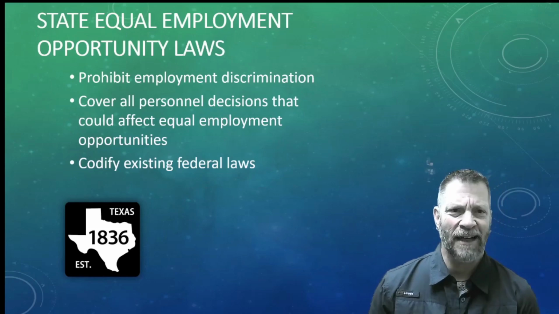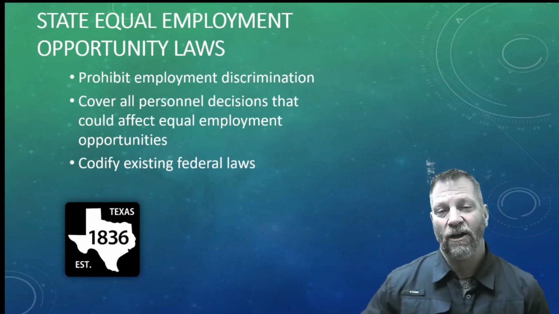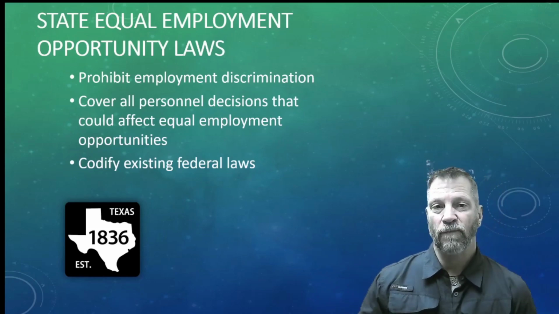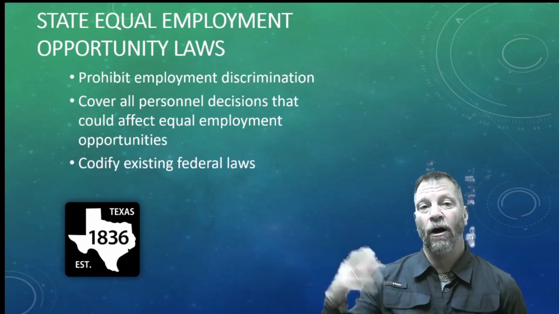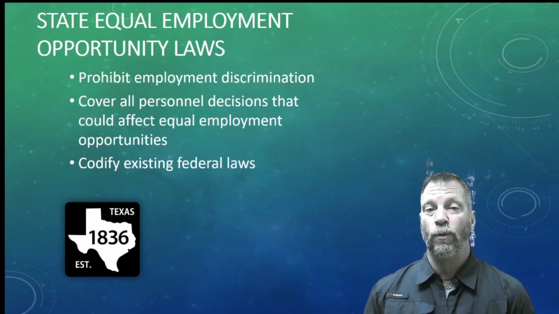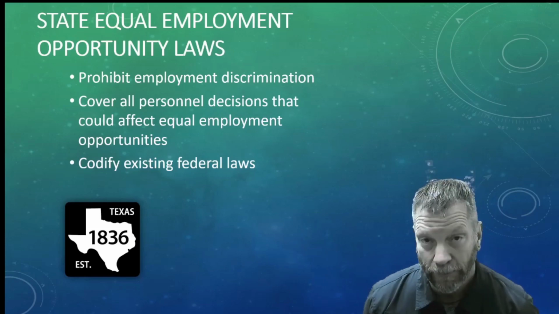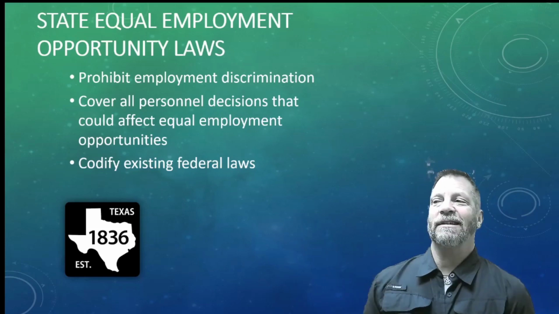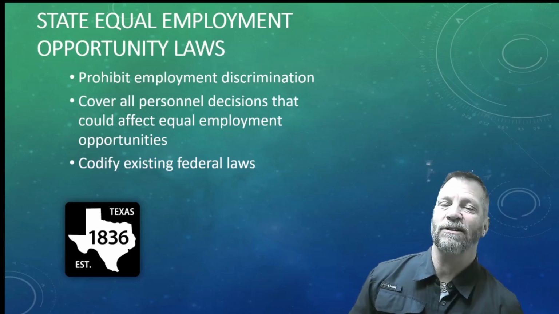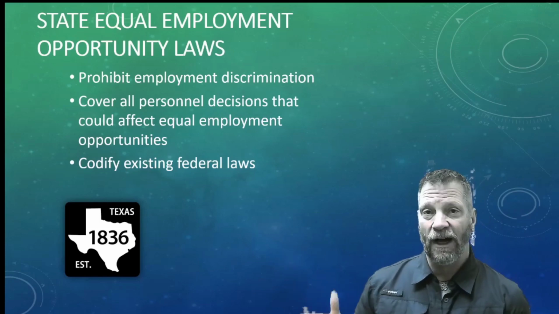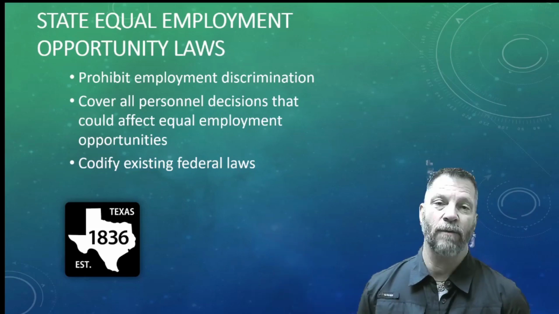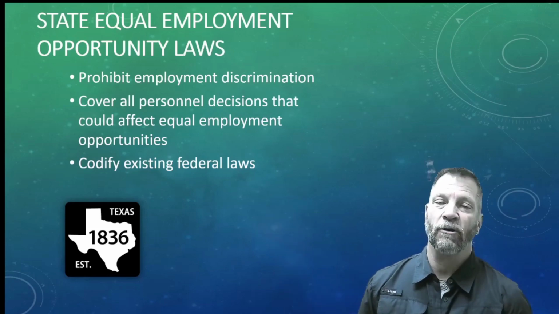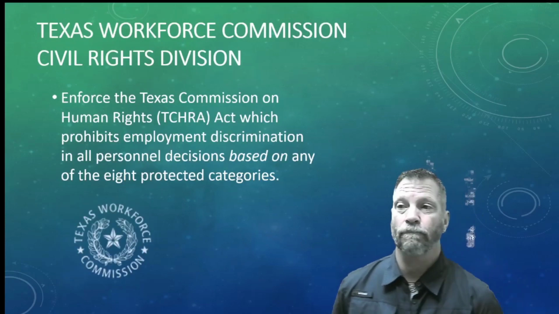All right, state laws. Texas laws. Texas is what I call a copycat state. Their laws prohibit employment discrimination. Sound familiar? Yeah, they cover all personnel decisions that could affect equal employment opportunities. Sound familiar? Mm-hmm. Essentially, Texas laws codify existing federal laws. If a federal law changes, Texas is going to make adjustments so that they meet all the same criteria that the federal laws do.